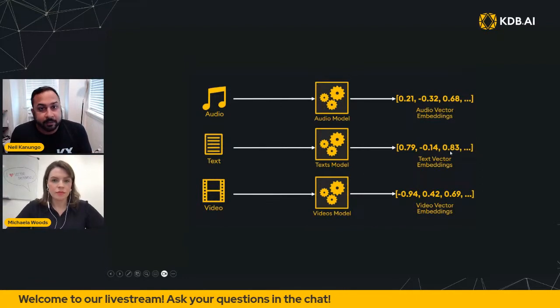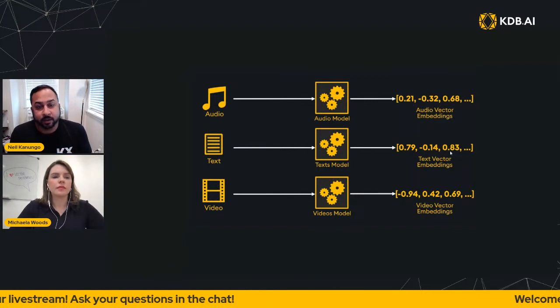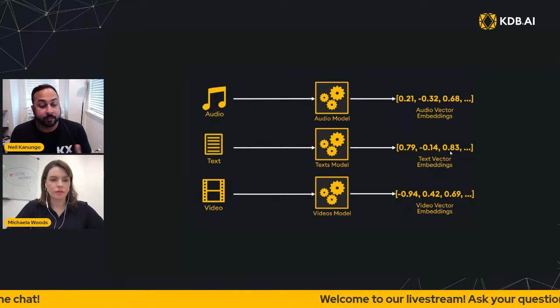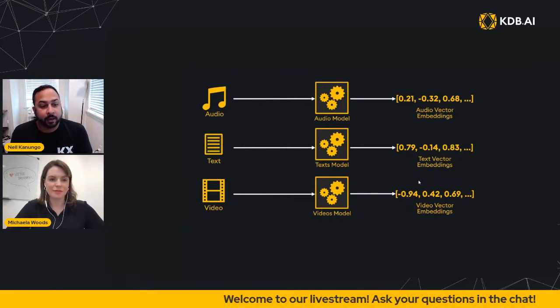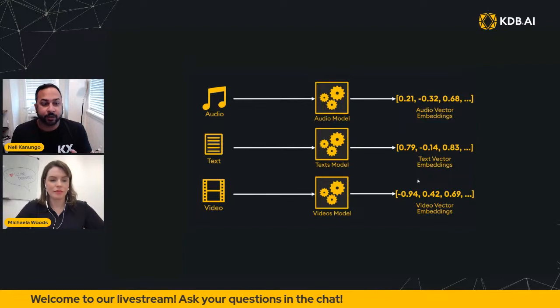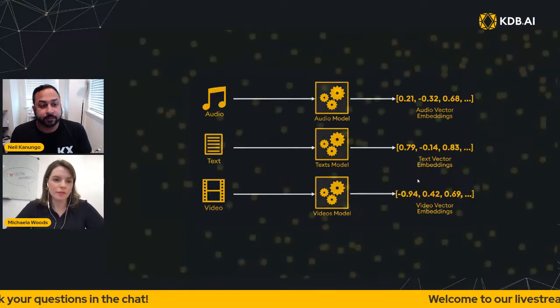There's hundreds of different types of document models and sentence transformer models, and we'll go over that in a second in Michaela's section. But the different embedding models are important to pay attention to. That is going to create your vector embeddings, and that will depend on the type of data you're using. And that will put these vectors in vector space.